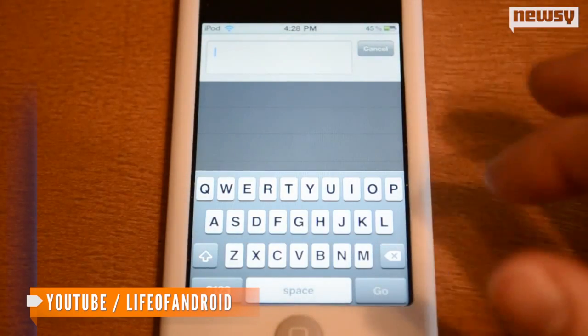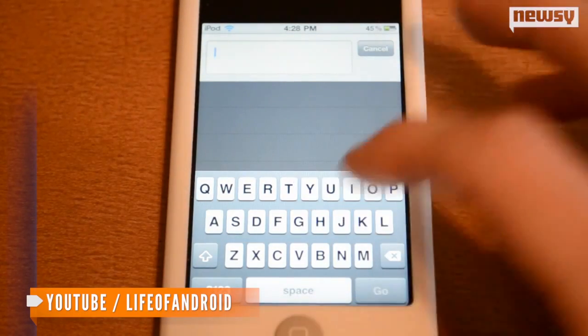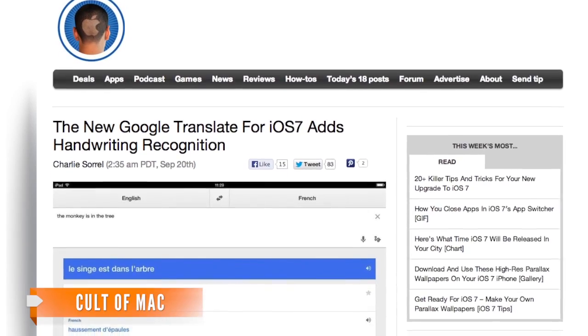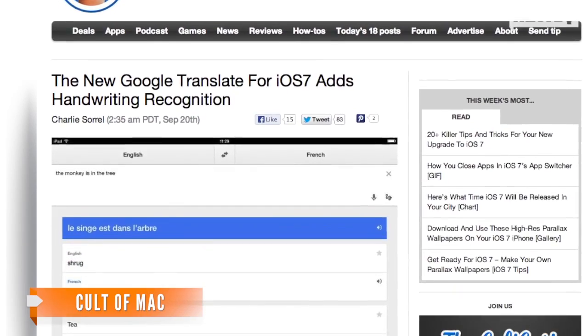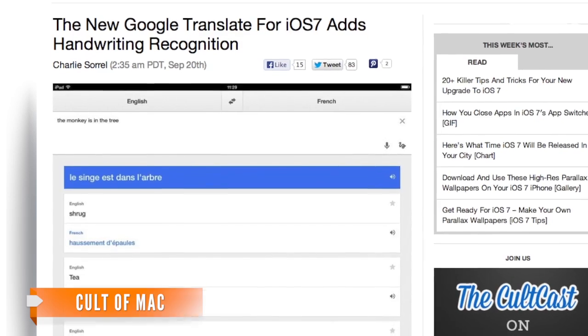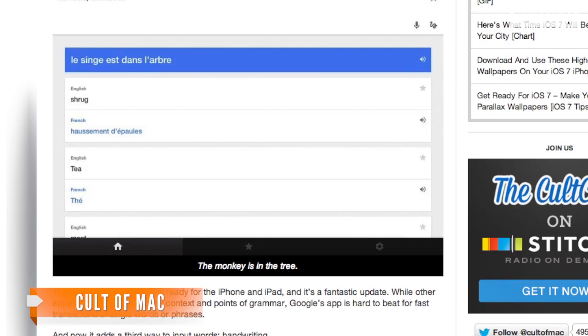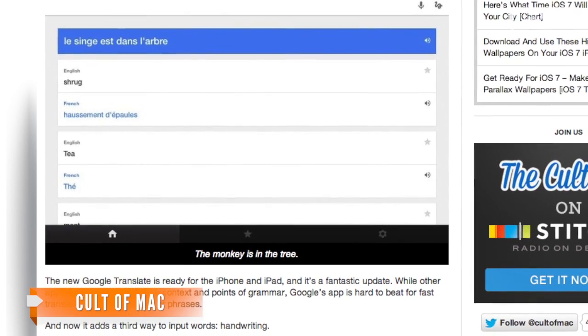This will come in handy if you don't know how to say the word in question or if you can't type it. But let's say you're in China and find yourself wondering what that super complicated character on your restaurant menu actually means. Well, good luck trying to draw that on your smartphone screen. Instead, try tapping on the app's microphone icon and have your waiter say the word instead. That is, of course, if you can figure out even how to ask your waiter to do that. The app will then spit out the translation on your screen and will even read it out loud to you.